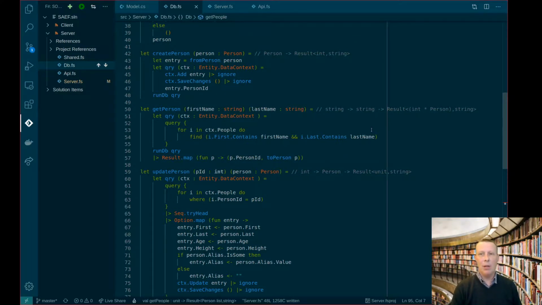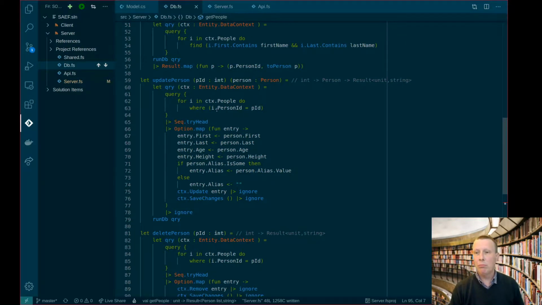So we can do sort of partial searches with this. Again, run the query, and this time it will return a result. I will map that to a form where I get the tuple with the person ID and the person object, and convert it to an F# person. We're going to need that in the client to check on these things.